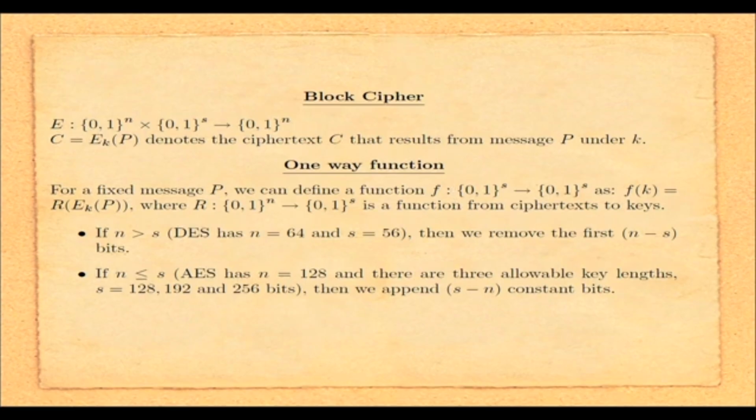Now, the challenge is to invert this f. This is the known plain text attack, we have a plain text and we have the ciphertext. The challenge is to invert f to get the key, because now the function is from key space to the ciphertext space. Why do we need the same domain and codomain? Because we want to apply f repeatedly for our time memory trade-off attack to have a chain. We keep on applying f. Okay. Now, this is the way we look at a block cipher as a one-way function.